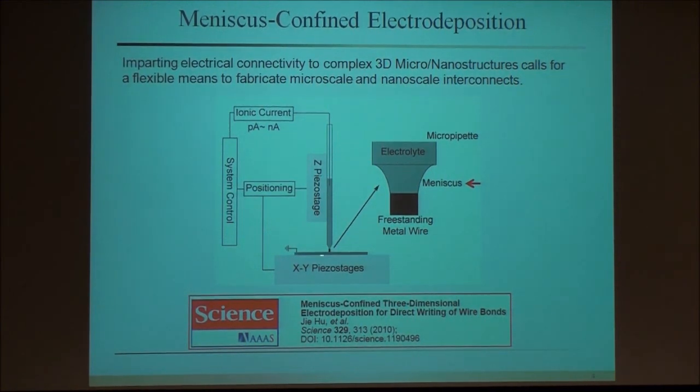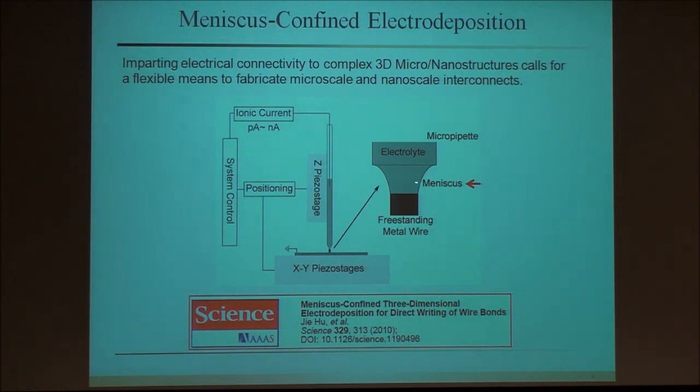So when you approach another conductive surface, at the interface you would form a meniscus, but through a certain kind of control. You can control the distance between them, and you can control the rate to form a meniscus. And the meniscus, in the physical sense, is actually very stable, because nowadays there are computational simulations and even experimental demonstrations that you can produce a very stable meniscus down to the size of about 5 nanometers or even 2 nanometers. So the meniscus, from the surface science point of view, is quite stable.